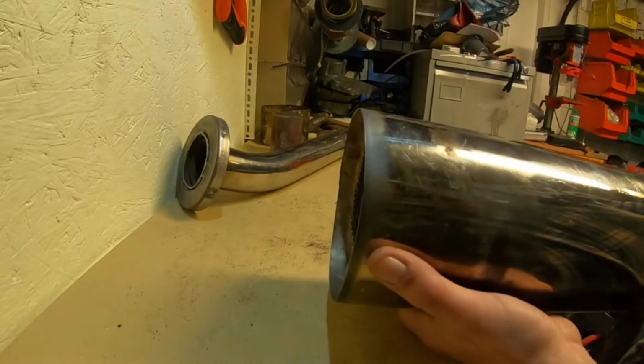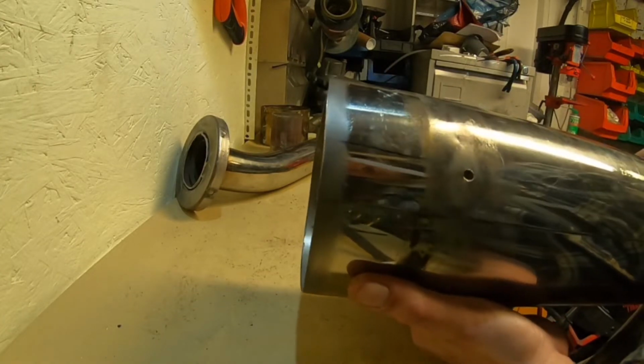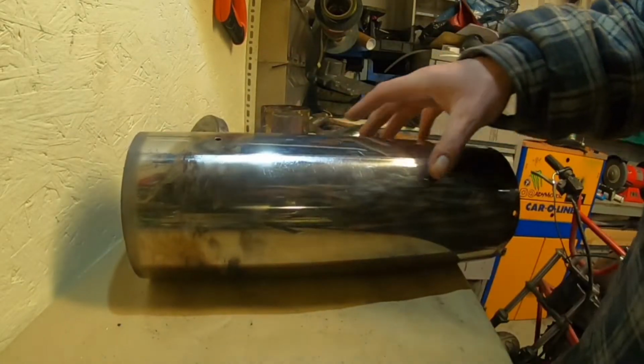So now I've got the edge all nice and clean, sorry about the lighting, but beautiful. Like I say, it's not the straightest edge, but now you can get it in, line it all up, and then once you've got the tack welds on, you can grind the edges flush. No one will ever know.